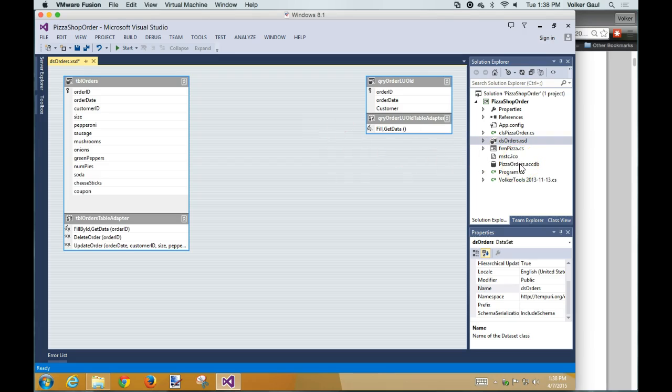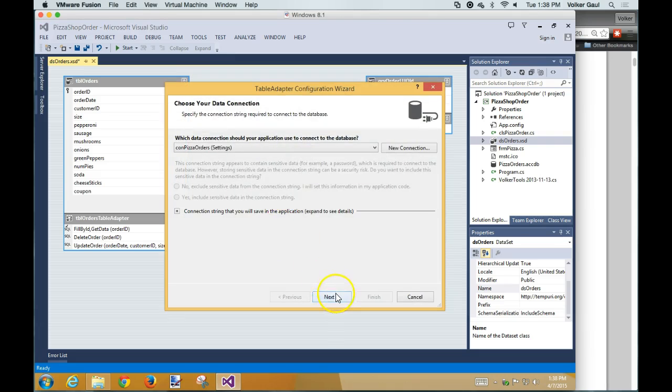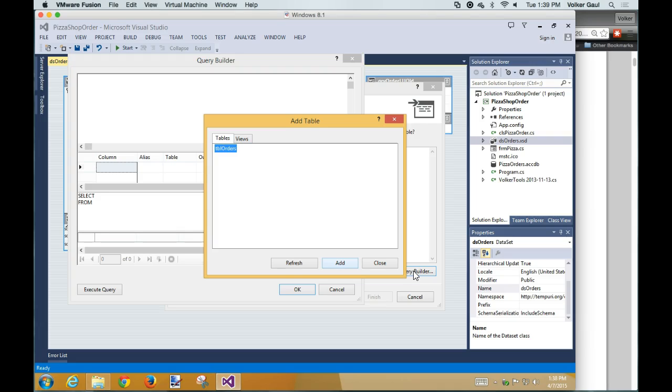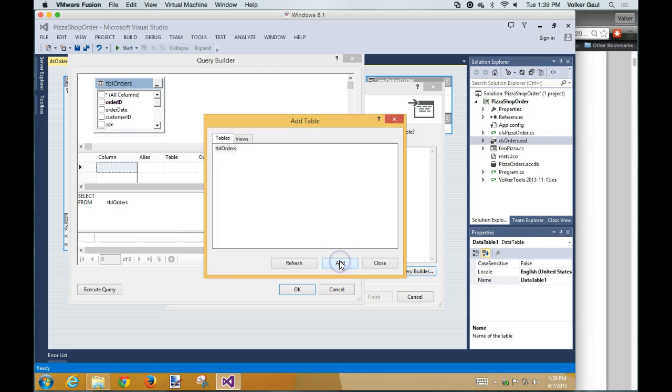Unless I needed to delete that and bring, uh-oh. It's got customer ID. Why doesn't it see the other table?